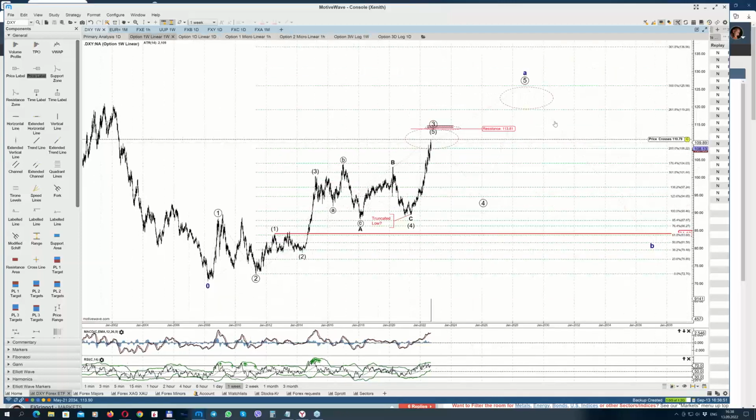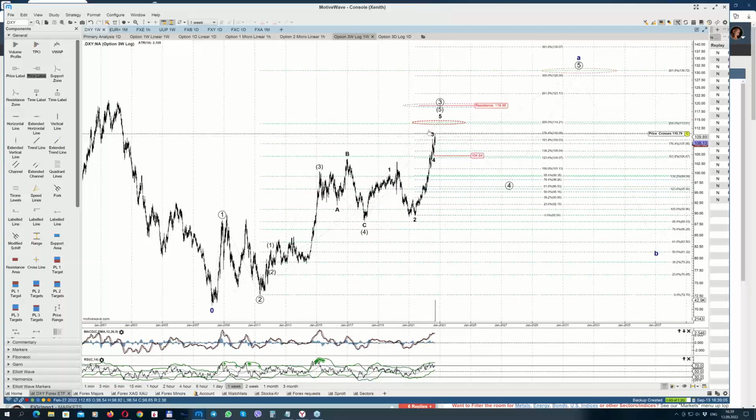119.30 is based upon the linear price scale. It means that in the case we take out this resistance, the next one is 119.20 or 30. It doesn't matter. So for now, the first clue: above 104.64, we have no solid clues about topping of this rally, and the next target remains 114.21.